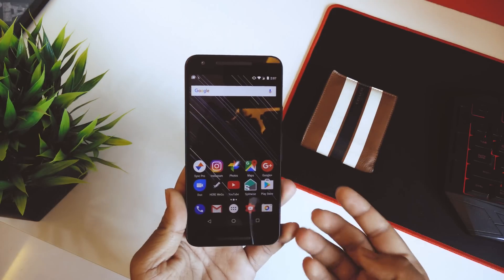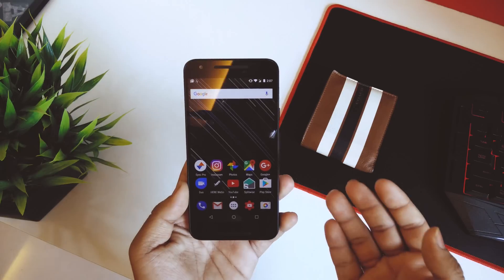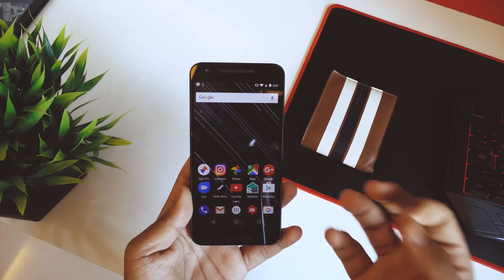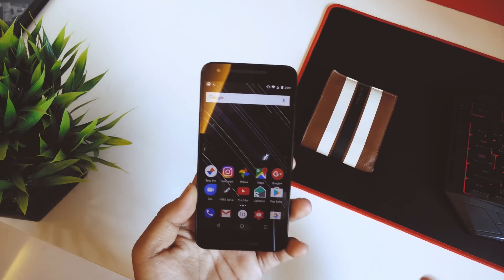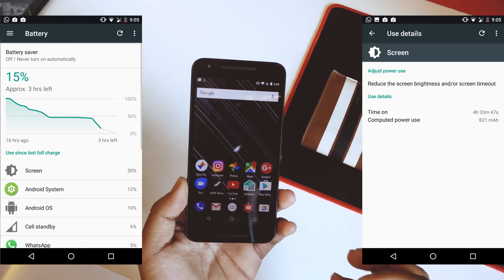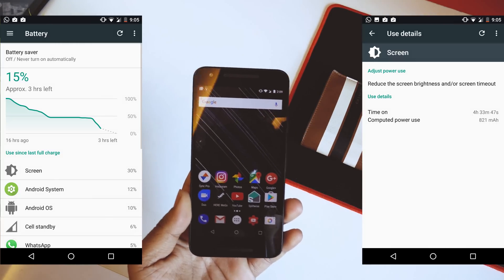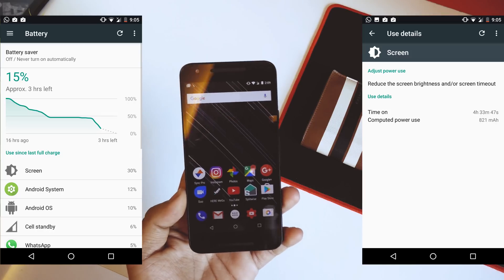I've been using this ROM for about a day since flashing it yesterday. For the first day and first charge, battery life was really good — better than I've gotten even with custom ROMs or tweaked kernels. I'm displaying some screenshots now: I'm not a heavy user, but I had LTE on for a couple of hours then Wi-Fi for the rest of the day. As you can see there's an entire flat line, meaning the Doze feature works really well on this ROM.